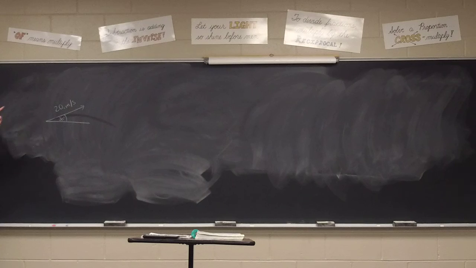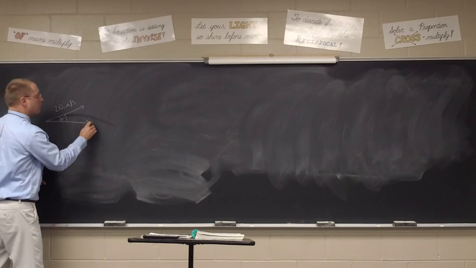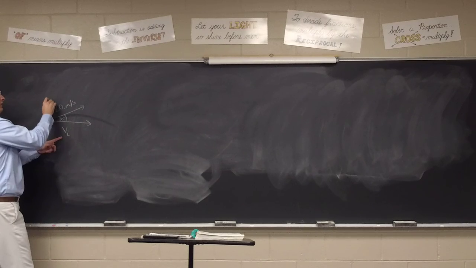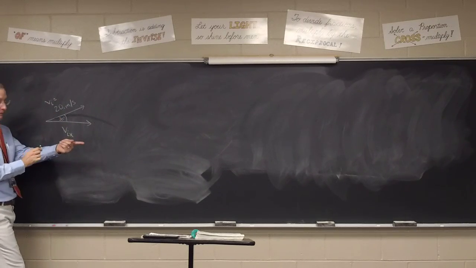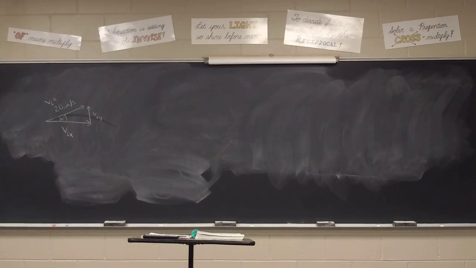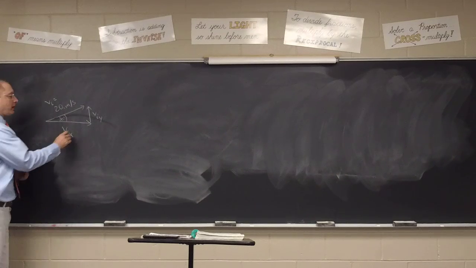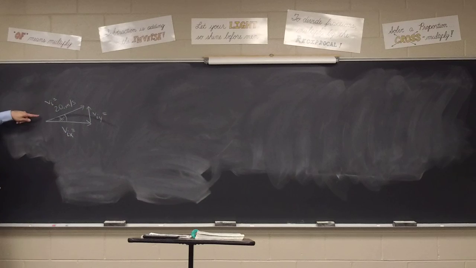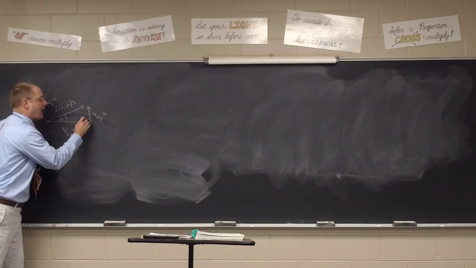Now question, is the ball being hit forward or is it being hit upward, class? Yes. A little of both, isn't it? Some of that initial velocity will be in the x forward, but some of that initial velocity will be in the y upward. Does that make sense? This is not x or y, it's a little bit of both. And so what we're going to have to do, kind of like we did a couple lessons ago where we took a single vector, split it into its parts, we're going to take this vector and split it into its parts. Now, this 20 meters per second is the hypotenuse.